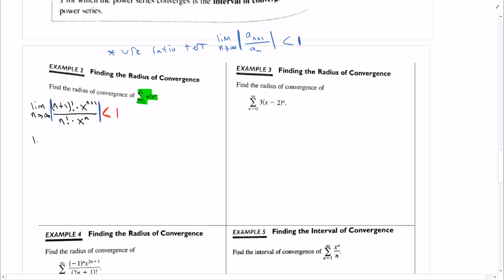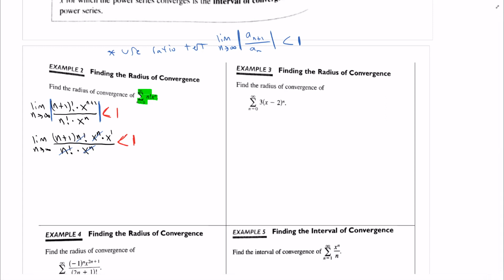We're going to do our normal tricks, right? We're going to take a limit as n goes to infinity. We're going to write this as (n plus 1) times n factorial. We're going to write this as x to the n times x to the 1. And we're going to divide by n factorial times x to the n. And we're still trying to show, is this less than 1? Right? So let's do our cancellations. The x to the n is going to cancel x to the n, and n factorial is going to cancel n factorial.